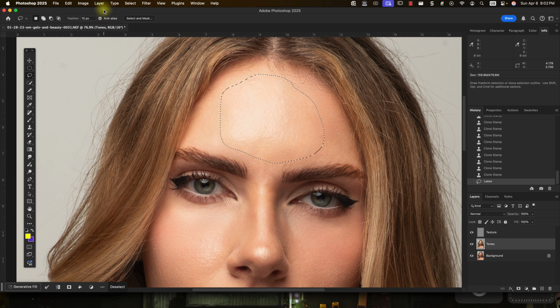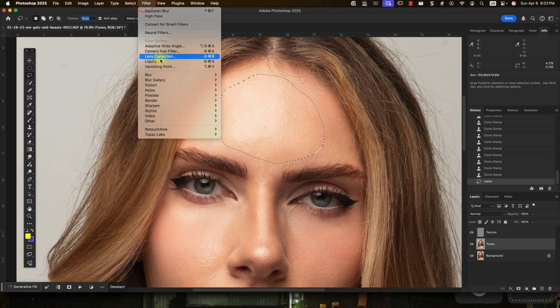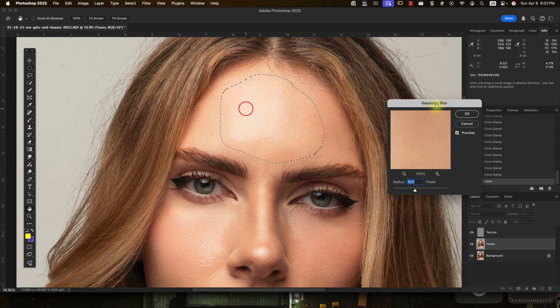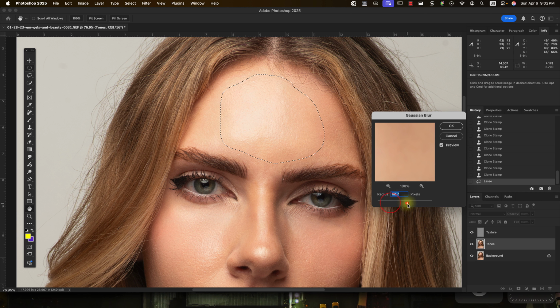So it's important that you have that set to 15, or depending on the size of your image, it could be anything. So I'm going to start out with 15, and we'll go ahead and run a Gaussian blur on this selection. Let's go back. Let's take a look at where we're at. And so that will really even out the remaining tonal issues on the forehead.